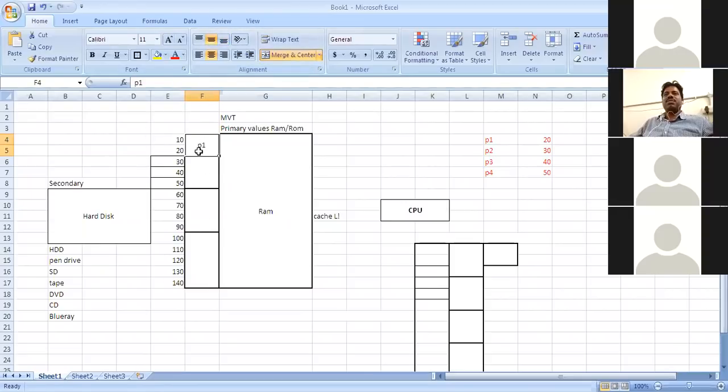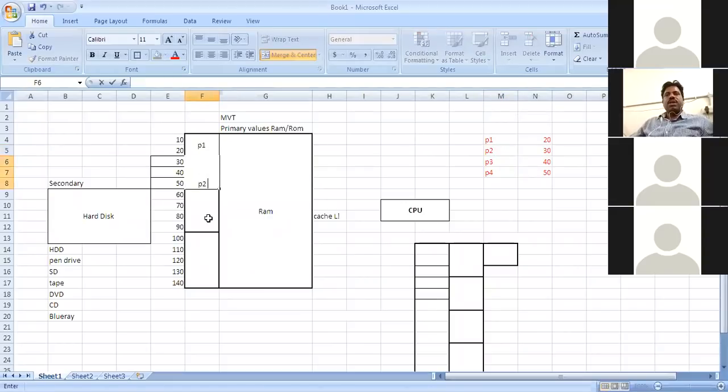Now we have two partitions. What are they? P1 is the first partition, from 1 up to here, and the rest of the memory is another partition. Now when you want to load P2, P2 requires 30. So this 30 will be loaded from the 20th location onwards. Adding 30 to 20, you get 50. Up to 50, you have one more partitioning, the second partitioning. So now the entire memory is divided into three parts.